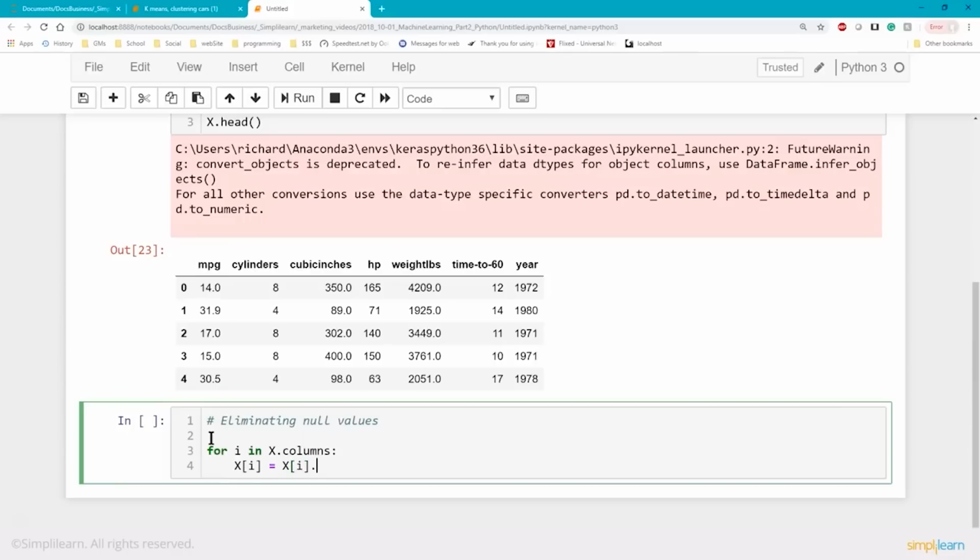Pandas has fillna, and that just fills in any non-existent missing data. We'll put my brackets up, and there are a lot of different ways to fill this data. If you have a really large data set, some people just void out that data and then look at it later in a separate exploration of the data.